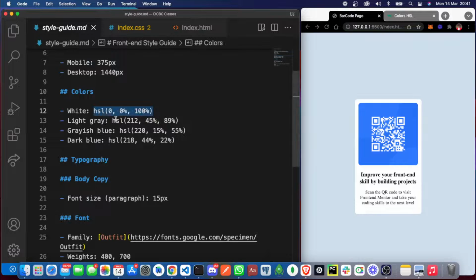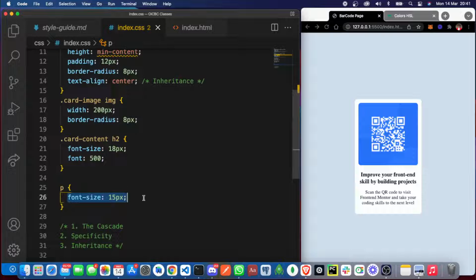we already have the color for that. That is this gray color, grayish blue. I think it's the grayish blue. Okay, the grayish blue, light gray. Okay, let's just try this. I don't know which one in particular.